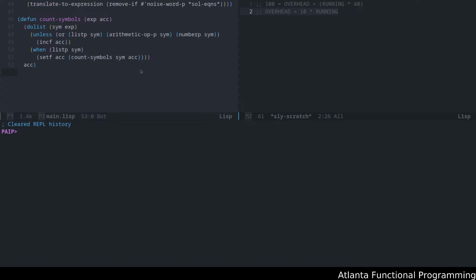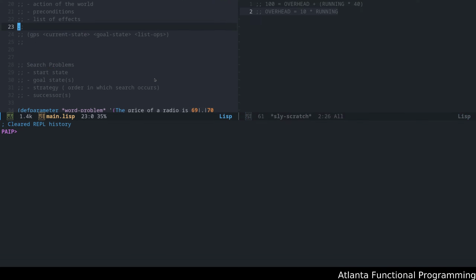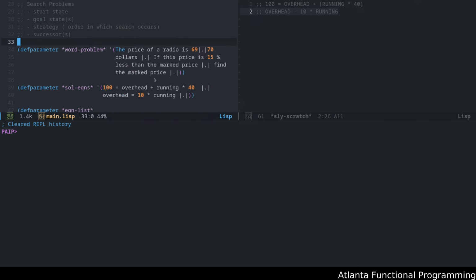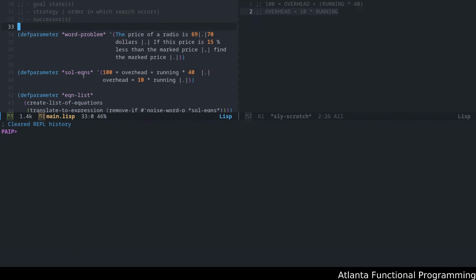So, without further ado, let's get back to what we were looking at last week. We created this version of the problem solver here, so that we can actually go ahead and run the equation list that it will generate.